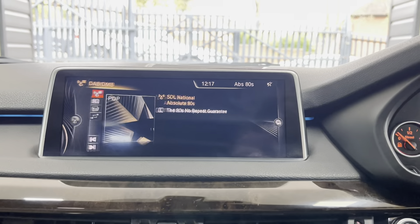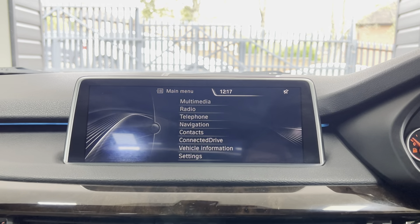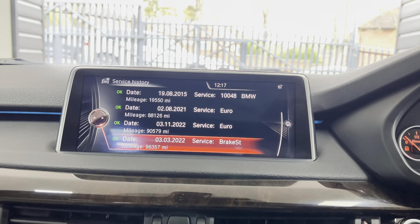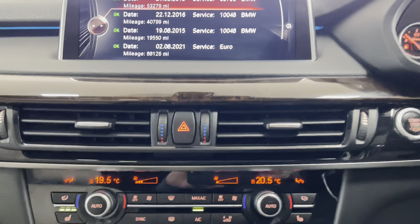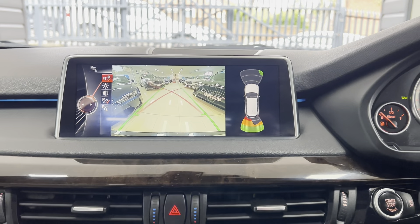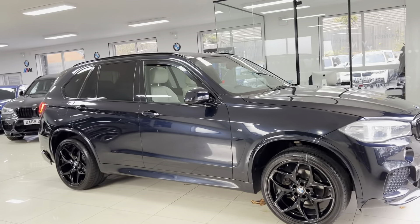You've got the professional wide-screen navigation and media system with Bluetooth telephone, DAB radio, and front CD, USB, and aux inputs. The service status shows this car is not due a service for another 4,500 miles. It has exceptional service history — BMW main dealer services plus three by independent garages, and a lot of paper-based history and receipts to back everything up. It comes with two keys, dual automatic climate control, heated front seats, and a rear-facing camera. If you'd like to know more about this X5 30d M Sport, check the description box. Thanks very much for watching — take care and we'll look forward to seeing you soon.